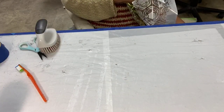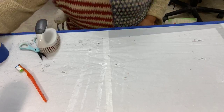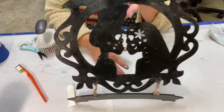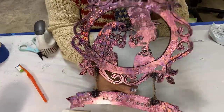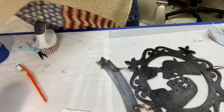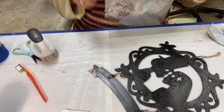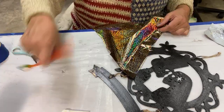All right, so we're down to one last project tonight. Oh, you're all like, oh God, stop, just go home, go to bed. So this is one I had left over from last year, and I picked this up at Michael's, and it was raw wood, and I painted it black. So last year, I did this with it, which is okay, worked. It says till death do us part on that. I am bored with that one. We're gonna go with some holographic leopard and have a little fun with this.